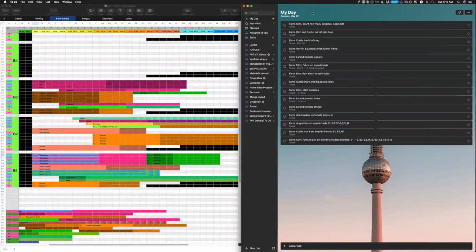So I've got a lot to coordinate. I've spent almost the last hour just getting everything organized for today, because we've got sort of an all hands on deck situation. And just to remind you of the context of this farm and what we're dealing with, it's important to keep this in mind, because context changes your approach for everything. The design of this farm from the beginning has been to be as little maintenance as possible.